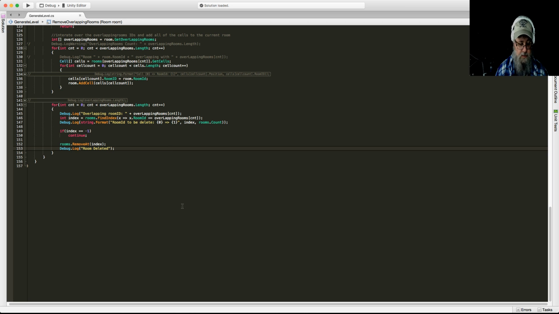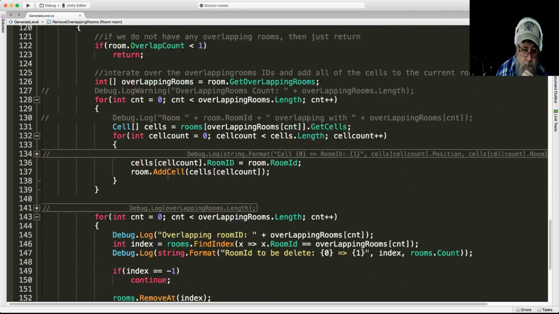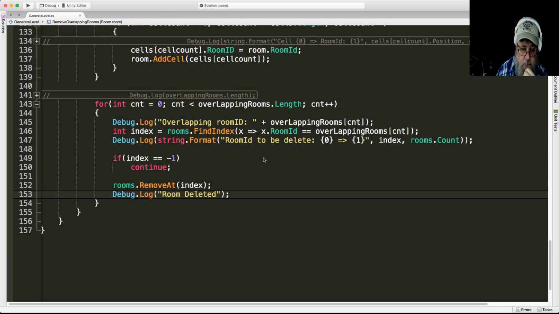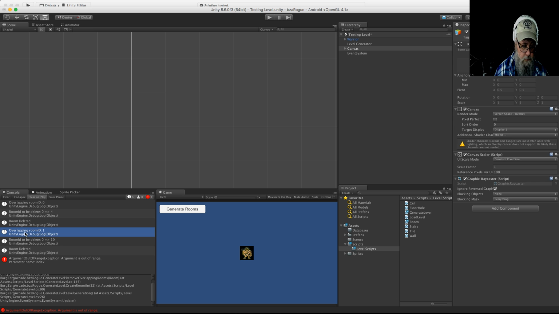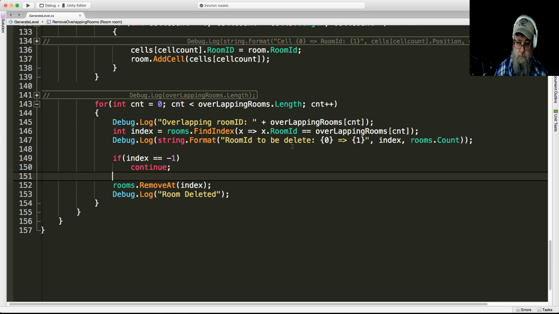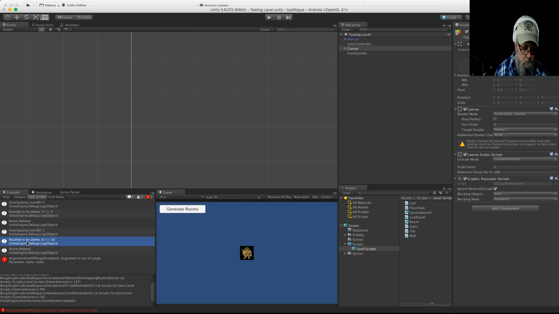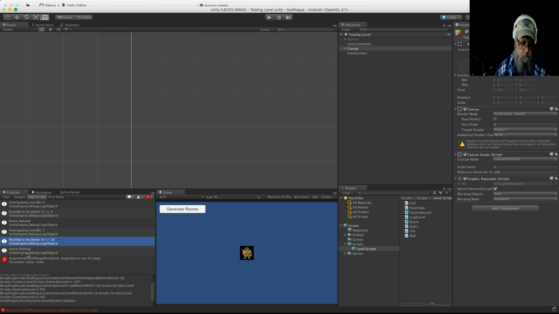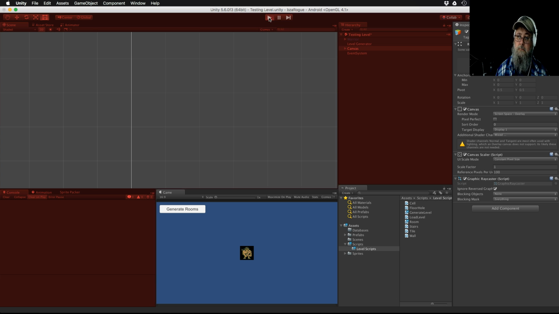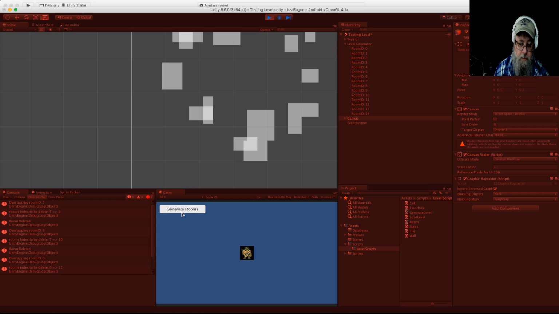Actually, I think I can set breakpoints in Visual Studio Code too. Maybe that'll make a little bit more sense to me.